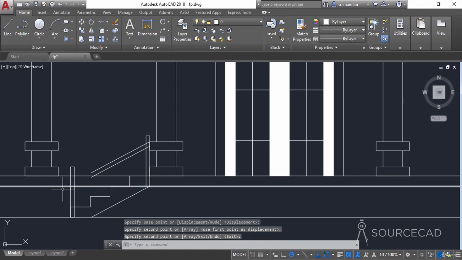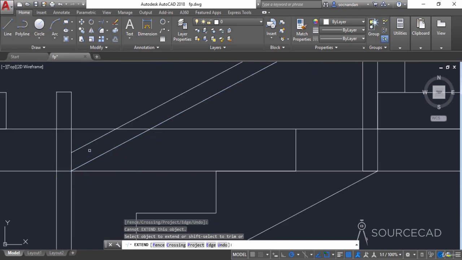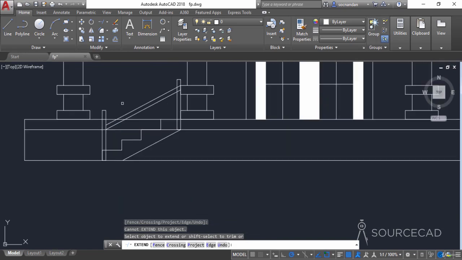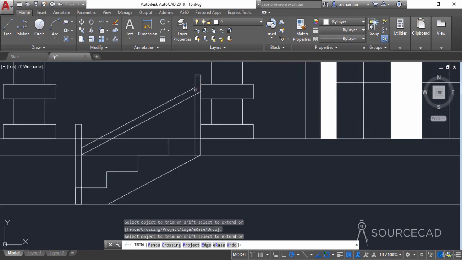And now we need to extend it up to this rectangle. So I'll go to extend, press enter, and let's extend this line up to that rectangle. There we have it. So this is now properly extended up to that rectangle. Let's now go to trim and let's trim the part which should not be visible, which are these portions. Actually, this is also something which should not be visible. This is the area of the stair that we'll use hatch to shade, okay, and we'll just shade these areas.